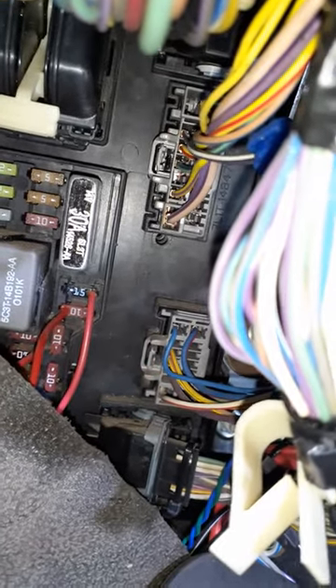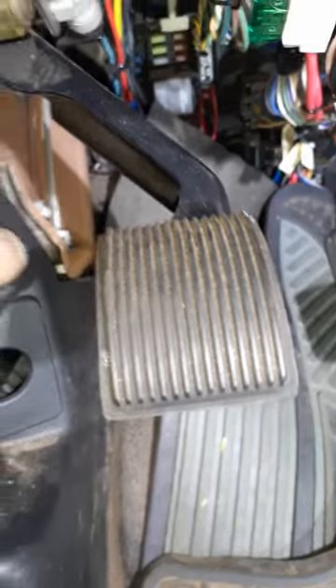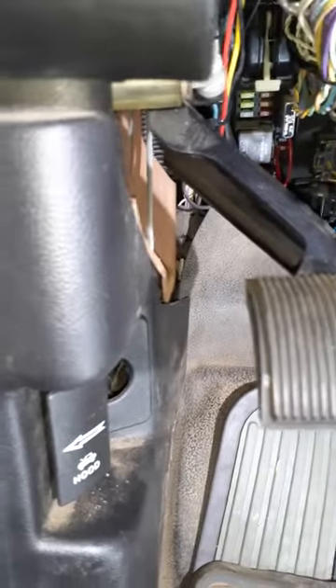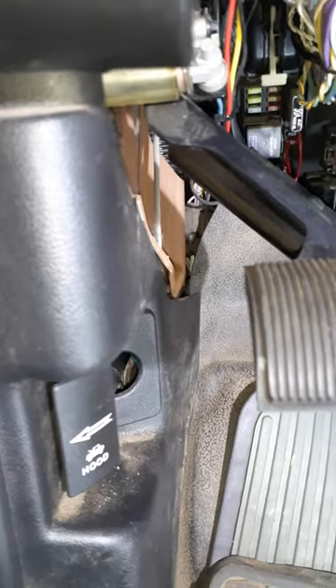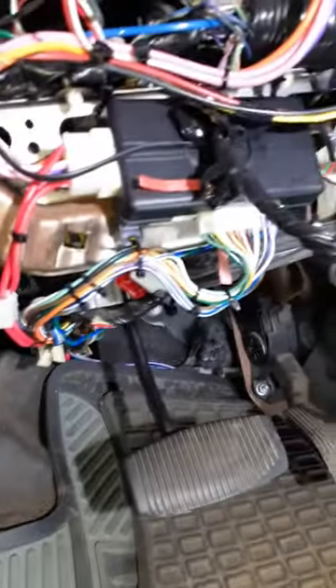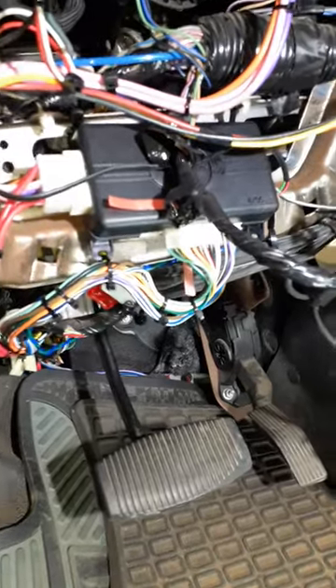The parking light hookup is actually back up under here on that plug — pin six, and it's purple and white. For the lock and unlock, I got behind the kick panel and found the negatives for lock and unlock inside the pillar — those are just grounded. No immobilizer because I have a regular key, no real programming needed, just had to move the switch up here to positive for the parking lights.